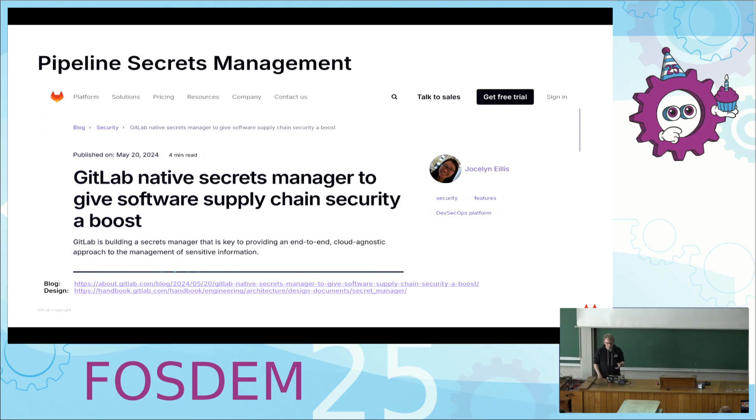You can use variables. They're encrypted. You can mark them as masked, but they have few controls over scopes of access. You can't easily limit certain secrets, limit certain variables to certain individuals, and there's a scale problem. Some customers have thousands upon thousands of variables, most of which aren't secrets. And the ideal behavior between these two, between secrets and variables, differs in terms of management operations over them. So no one solution would really work for both while they're still lumped together.